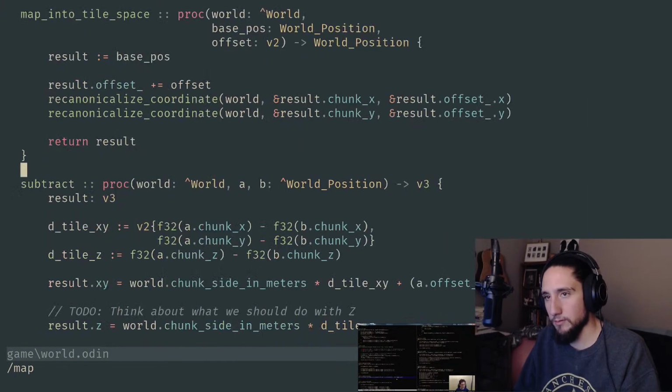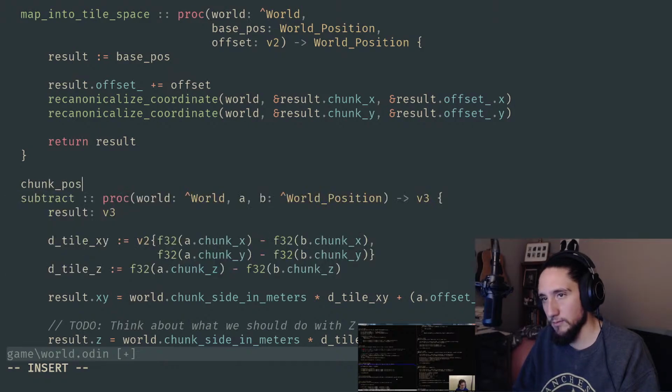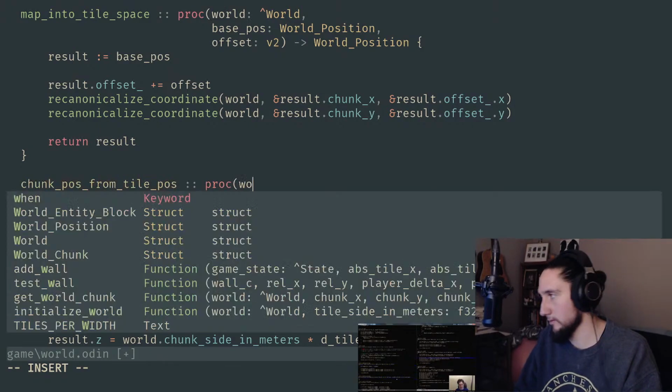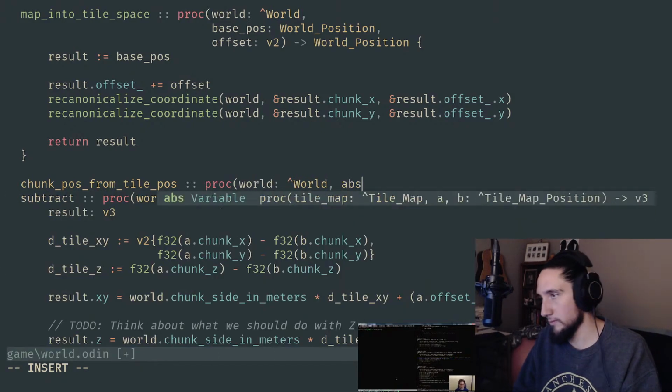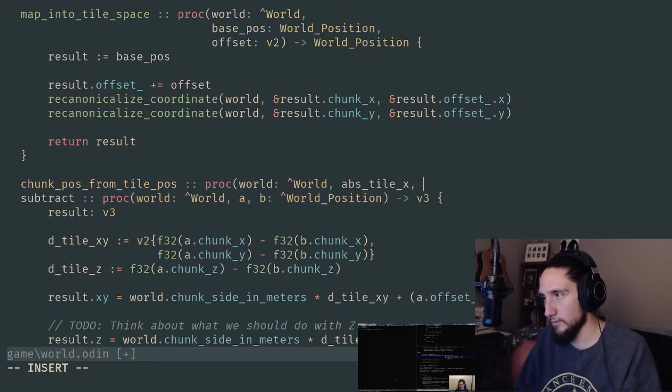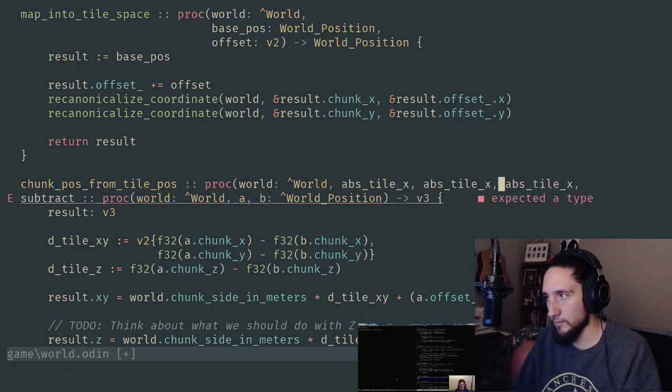So all we really need to do is make something that will return a world position from a tile position so that our old code still works. We may never use that, but at least we know that it will work in terms of our testing, testing the same code that we had before. So let's go ahead and do that. There we go. And now we can implement that function.